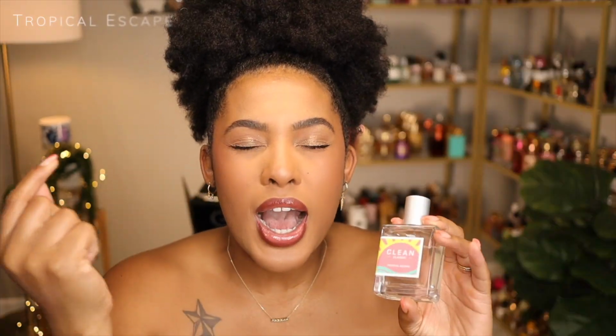This fragrance right here, I'm gonna go ahead and say it now, hands down, is the best launch to date. It's like every launch is getting better and better, and I'm here for it. I'm loving the evolution of Clean Classic. This is their newest baby, Tropical Escape. When I tell you, I was gagged when I sprayed this fragrance, and the reel that I created, it gives me all the feels. I wish I could have had a little bit more elements to add, but it's giving.